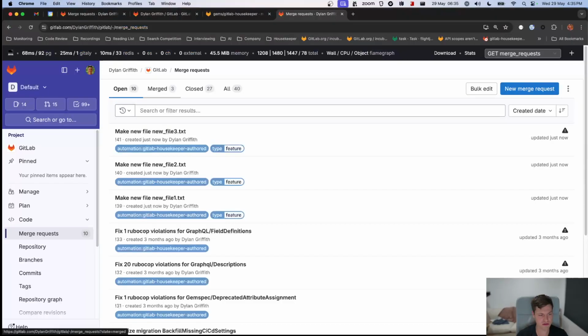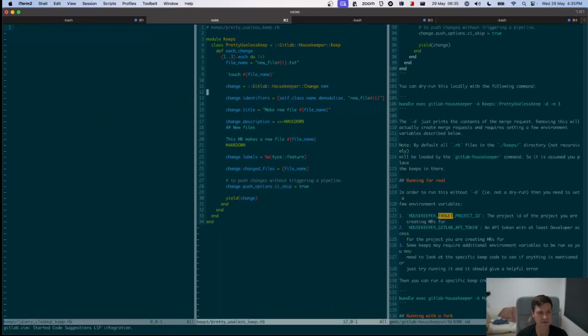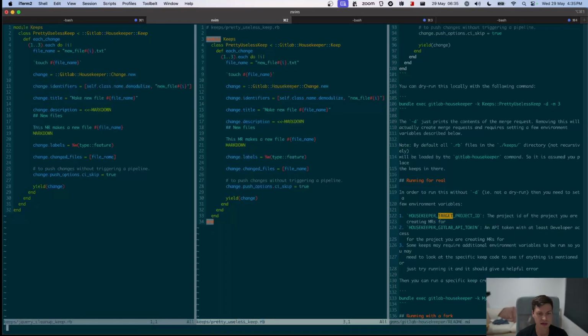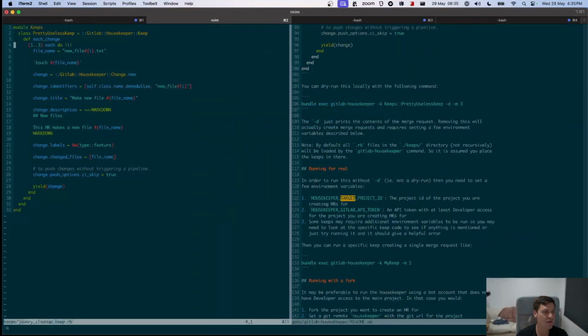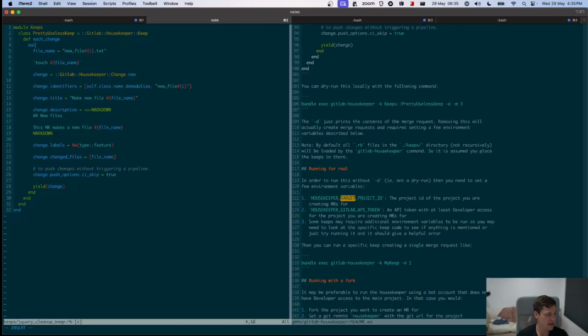So now we are going to create a slightly more interesting keep. This comes from the example where Tim keeps telling us we need to remove jQuery from our code base. So I'm going to create a keep that removes jQuery from our code base. So we create a keep called jQuery cleanups keep. I'm going to copy over what I need here. So it won't loop over 1, 2, 3, but instead it's going to loop over each file with jQuery.